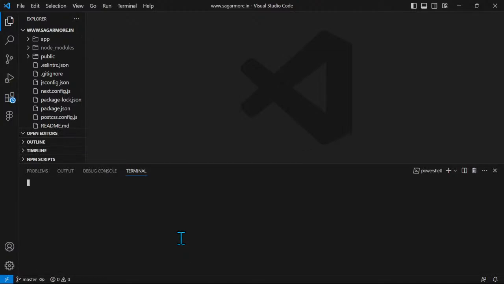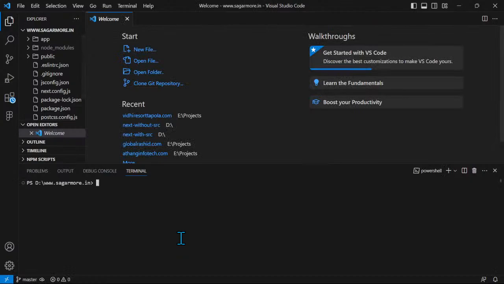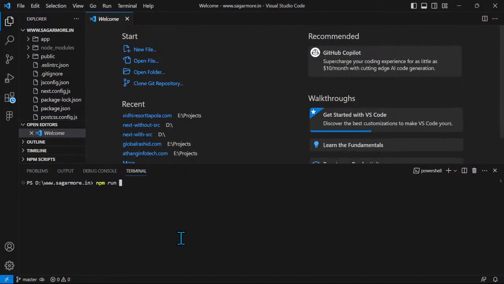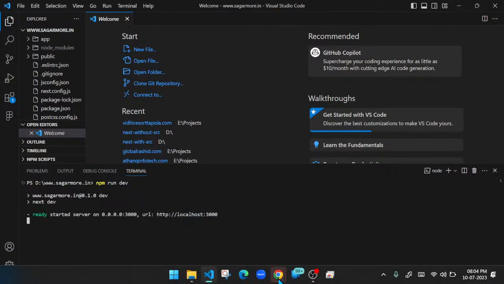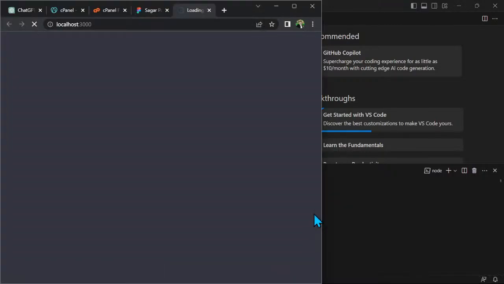To run the application I will use npm run dev, and to build the application we will be using npm run build. For now I'm running this Next.js application. This is our local URL which is getting opened here in our browser.